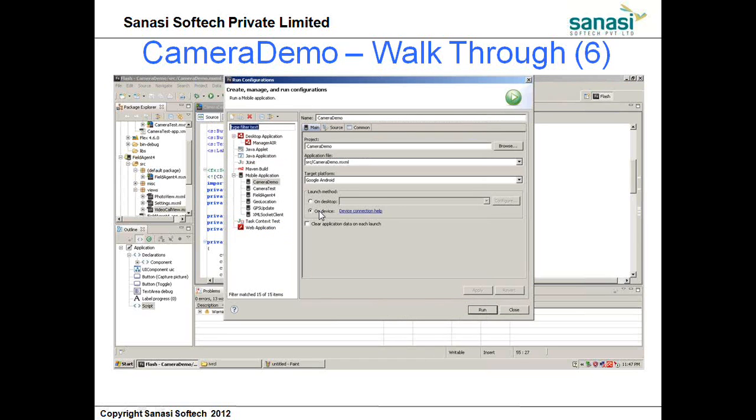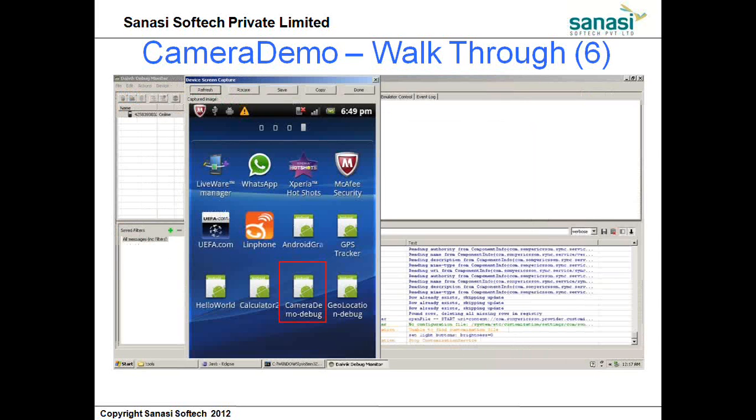Okay, so once you pick on device, you can deploy this application onto a device that you might have already connected to the computer. So in this case, we already have a phone connected to the laptop here, so it is directly deployed onto the device, which we have already seen. Okay, so we are through with the slideshow. Let's now just spend 2 minutes on the code here and quickly analyze it.